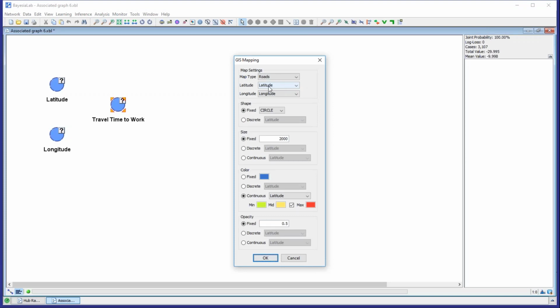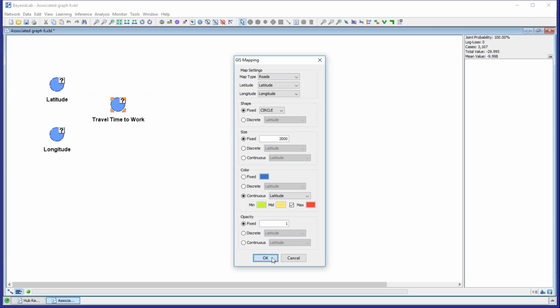Here they were aptly named longitude and latitude, so BayesiaLab recognizes that these terms match. You can select the shape, the size of the symbol on the map, and here I want to display the travel time to work as a color scale, and finally I will set the opacity to 1. So we have solid symbols on the map.